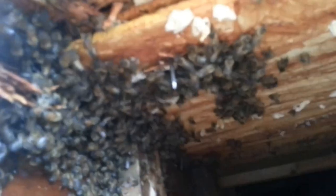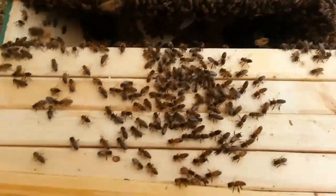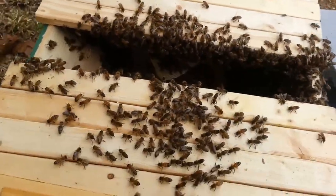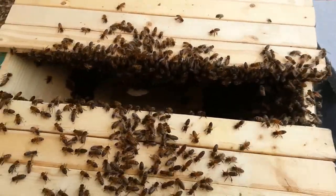Not many left. I'm gonna look for the queen, and I may have to vacuum some of the last few out. I'll decide as I go. I'm just sorting through these bees, grabbing whatever last handfuls there are up there and putting them in here. And a lot of these are fanning because they realize this is their new home. And they're extremely docile. So I'm glad for that.